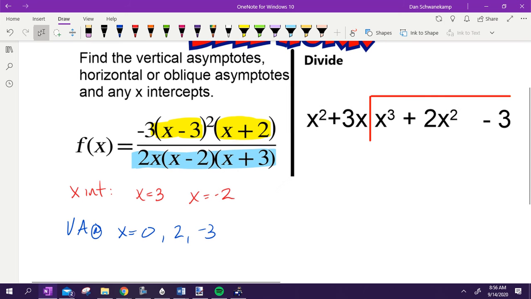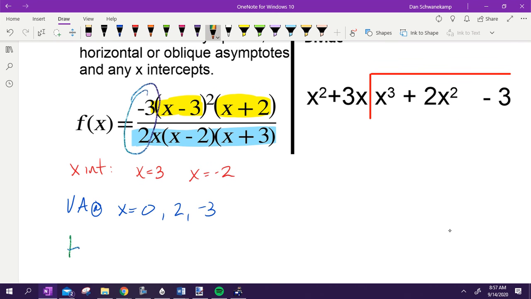Everybody, show me with your fingers, where's the horizontal or oblique asymptote going to be? Horizontal or oblique asymptote is at an ugly, yeah, you can still show me. Don't be scared. Negative 3 halves would be the correct answer. What's true about my degrees here? They're equal. That's a degree of 3 on top, a degree of 3 on bottom. So then we're looking at leading coefficients. If we were to multiply that out, that's what I'd have left. So I have a horizontal asymptote at y equals negative 3 halves. Leading coefficients. Questions on the first one?